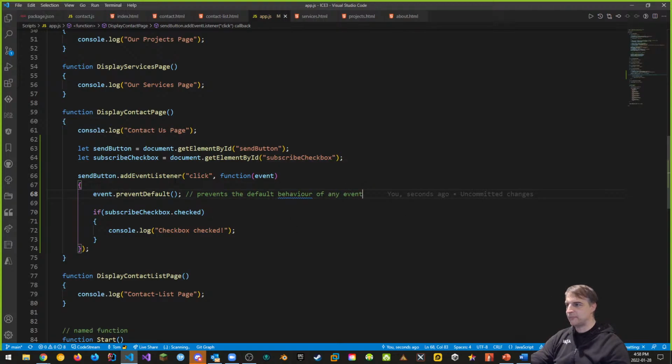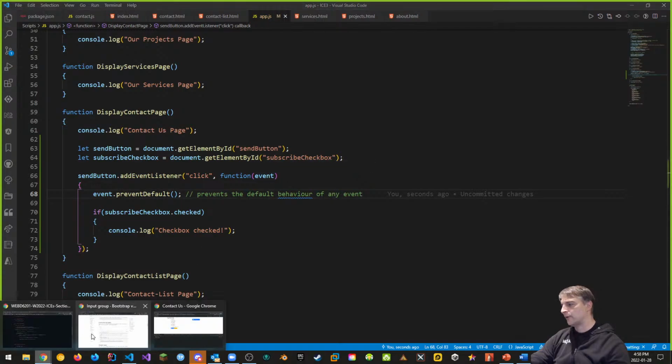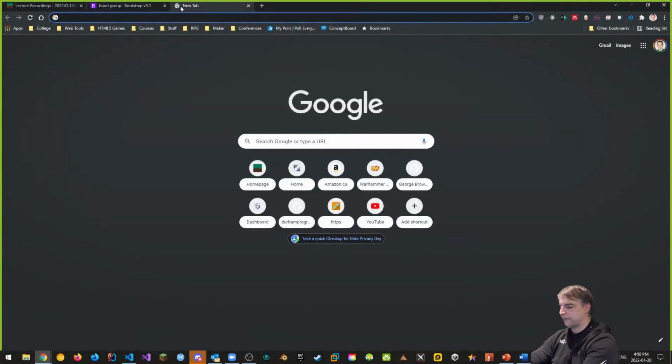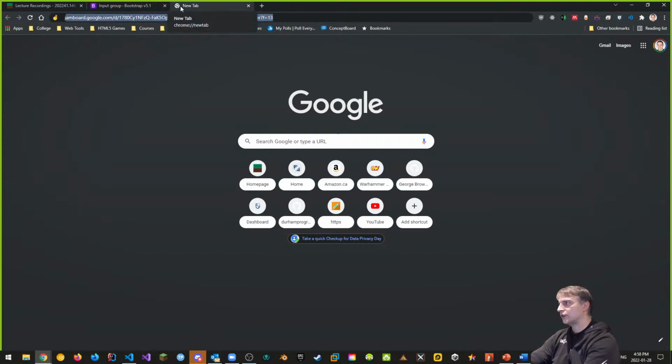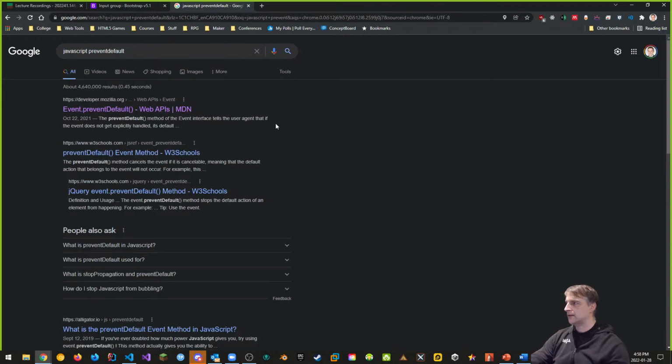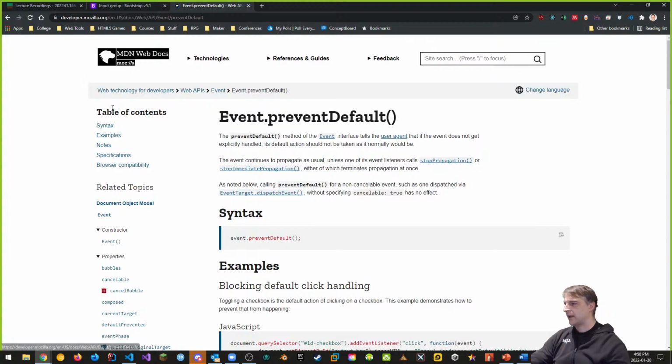Now, you might get a deprecated warning. It's not deprecated. If you want to know what preventDefault is, just to give you some sense of it, let's go and look it up. So if I search JavaScript preventDefault, it's going to take us to developer.mozilla.org, right? This is an official site, and it shows us exactly what I'm telling you here.